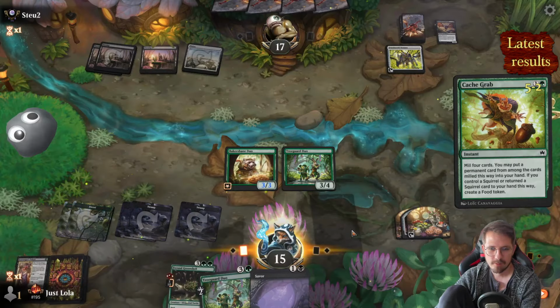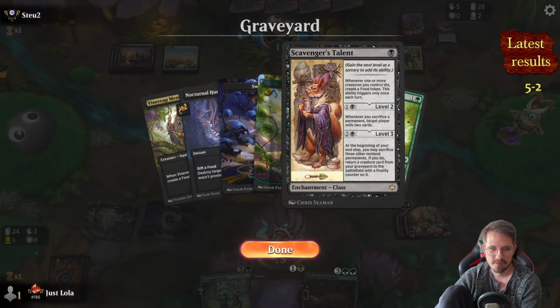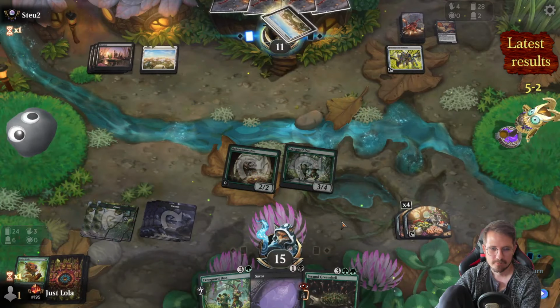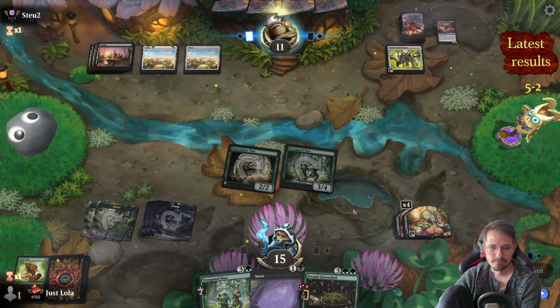Yeah, that's kind of good. Wait, or should I have taken this? The talent? No, I don't have enough mana. That's 7 mana.